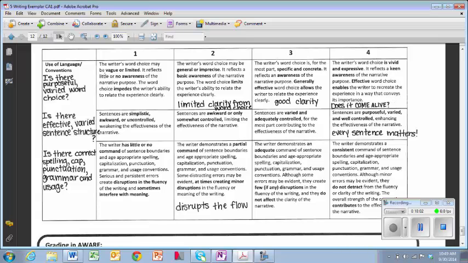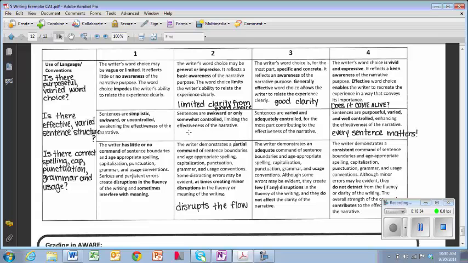And so switching gears a little bit, then you'll look at sentence structure. I think this one is pretty self-explanatory. I think the biggest thing is, like, if it's simple, awkward, there's no control, meaning there's no periods, no punctuation, it should really be a 1, maybe a 2. A 3 is adequate, and then a 4 means that every sentence in that paper matters. Every single sentence has to do with getting to that end goal of explaining their story.